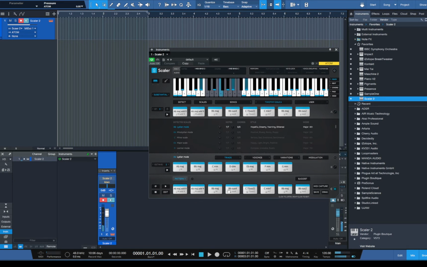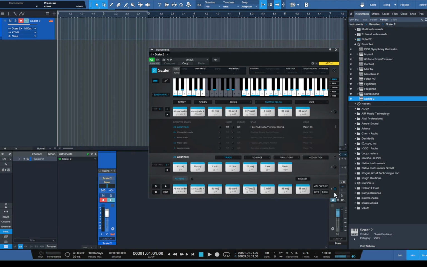So one thing about Scalar, and I've got other videos on this, and I'll have others in the future. Scalar is an amazing tool. I think it's kind of the Swiss Army knife of musical tools, regardless of where you are in your musical skill levels. And one thing about Scalar, though, is there's a lot of little features and settings and so forth that can really change the way Scalar is delivering music back to you. So understanding what settings you have turned on makes a big deal. You will get in the habit of using that clear state on a regular basis just to get you back to a default so you know what's going on.